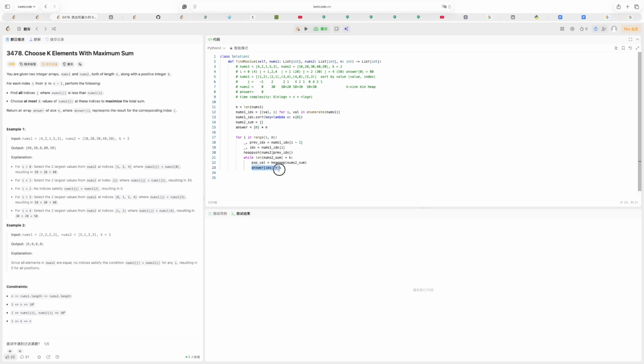So it can be like equals the previous index value plus the current, and then minus the pop value. Okay. Then that's return answer.